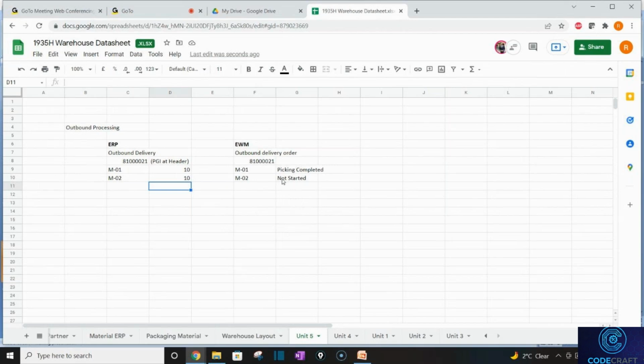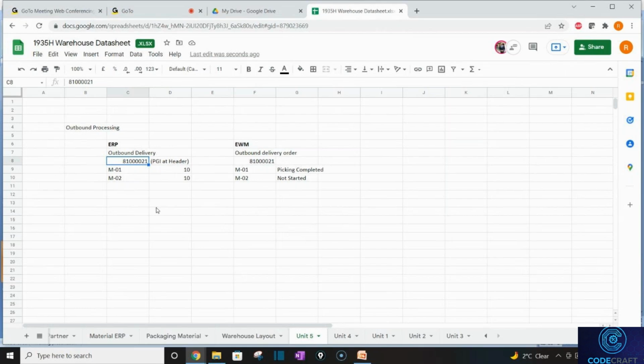But it's a valid business scenario. The customer would want it, and we also agree. We have to do partial goods issues. So how to handle this? Because in EWM we can do partial goods issues, but in ERP the document structure, outbound delivery, has been created since 1982. SAP has created outbound delivery, so many customers are using it, and PGI is at header level. The whole document is like a header level goods issue. So how do we manage this?